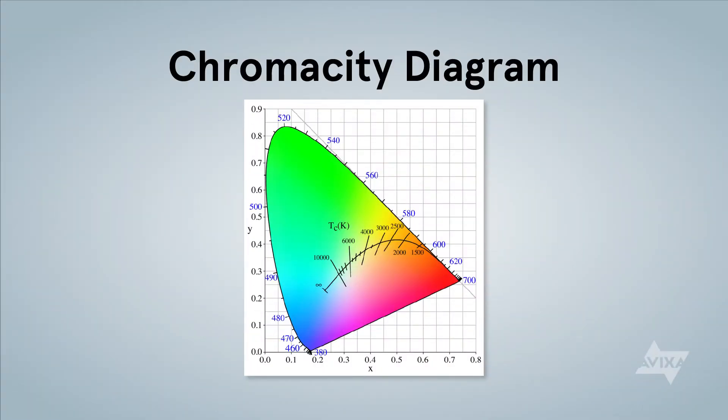Let's unpack CCT first. Remember, color temperature itself is the quantification of the color of white light as rated on a numerical scale using Kelvins. Correlated color temperature measures the light color that a lamp emits as a single number and indicates the warmth or coolness of the light. Here we have our trusty chromaticity diagram. We use this to show us all possible colors, their GPS coordinates, and how colors can mix together based on these coordinates. Look in the middle and notice the curved line — this curved line indicates the color of a theoretical black body as it is heated to the temperature indicated in Kelvin.